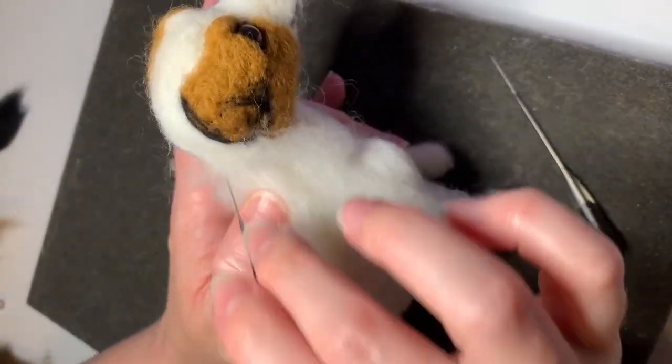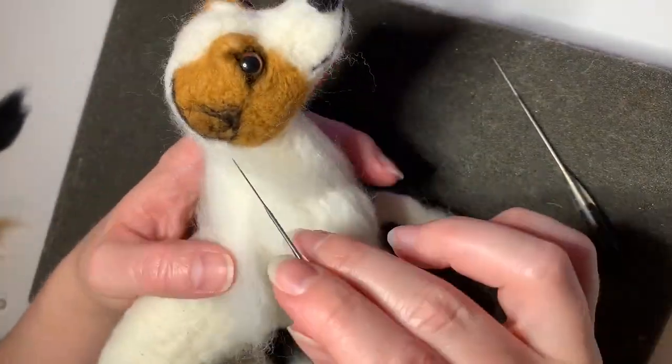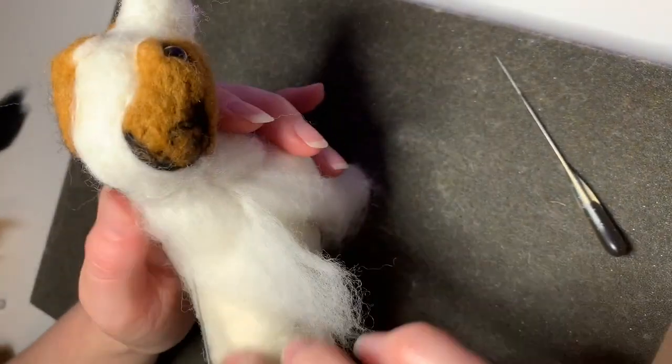This little dog that I'm making is mostly white, so I am gonna have to cover its entire body pretty much in the white wool.